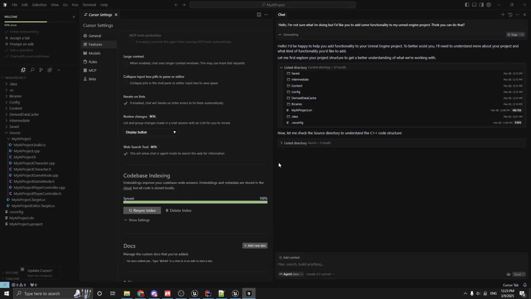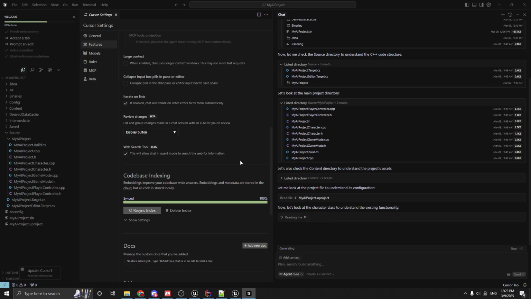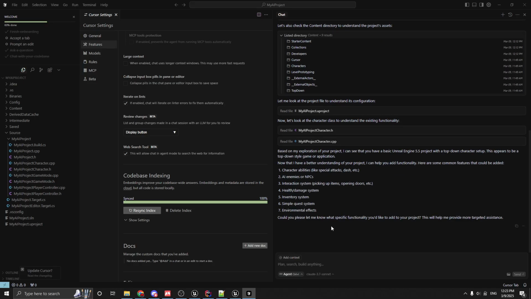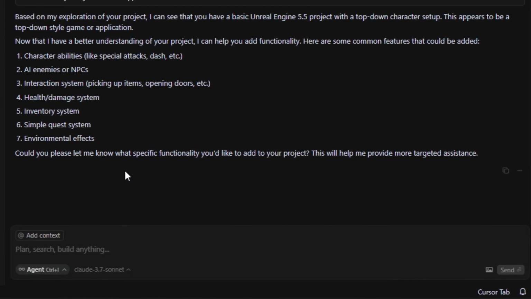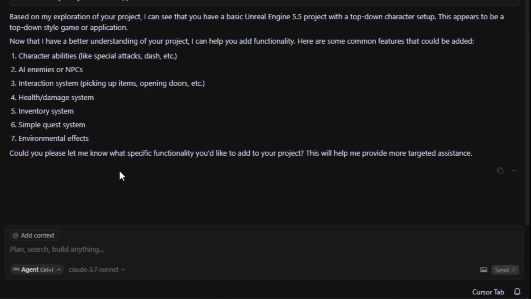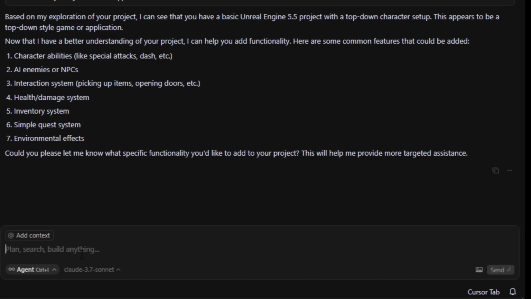And you can see the first thing it does is it starts looking over all the source files and all the folders in the projects, just to try to get an idea of how it's configured. And once it does that, it's asking me if I could give it something specific that I'd like it to do, and even gives me some options. So after I read through these options and think about it for a little bit, I eventually decide that I want it to give me something simple, and I want it to be able to do it itself, only in C++.